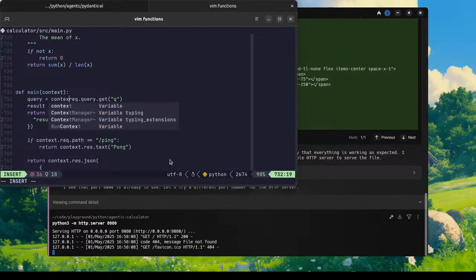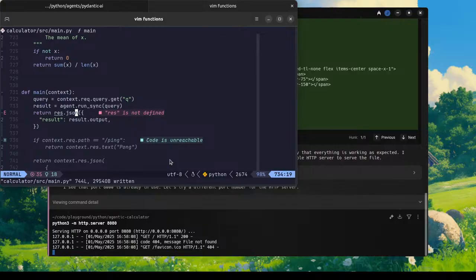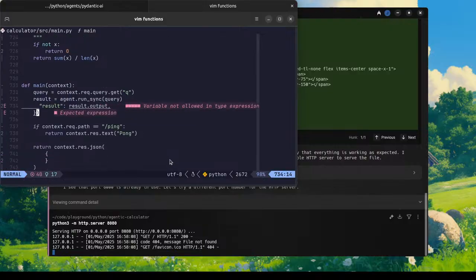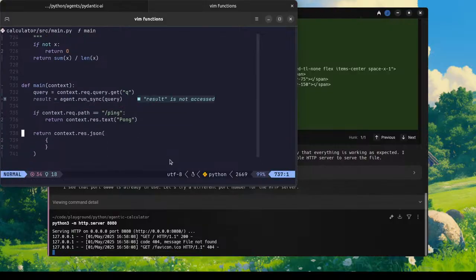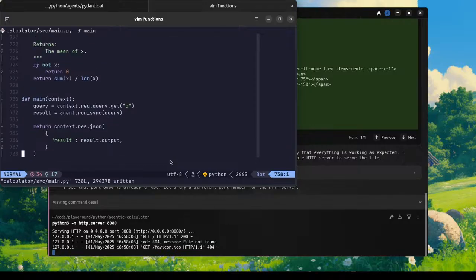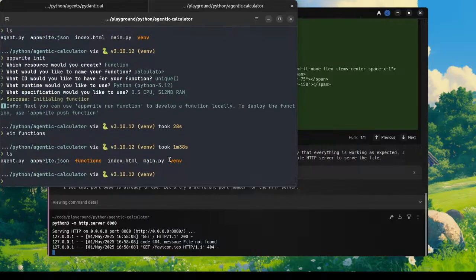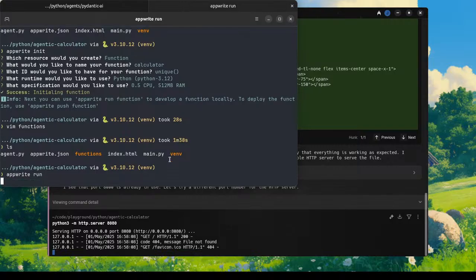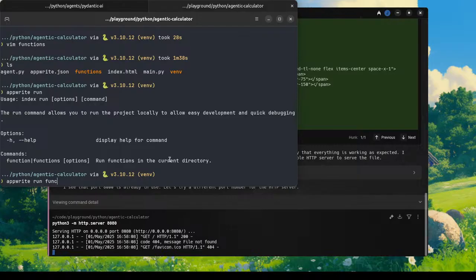So context dot request. Let's remove this. That should be it. Appwrite run functions.